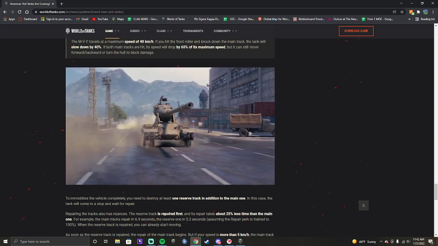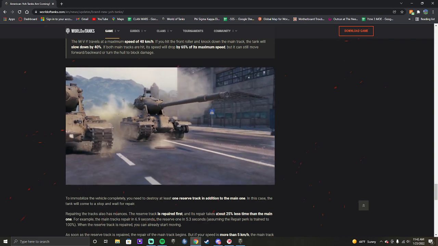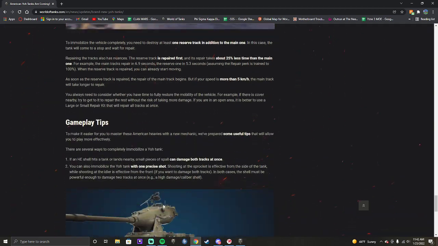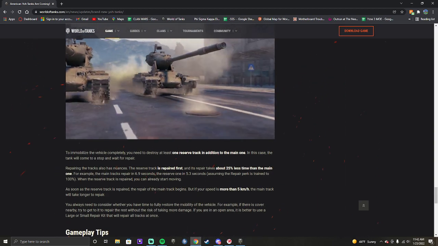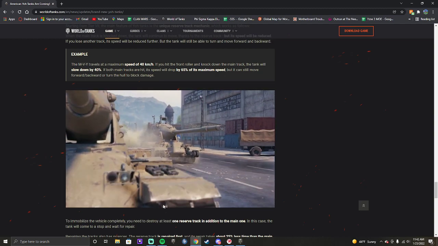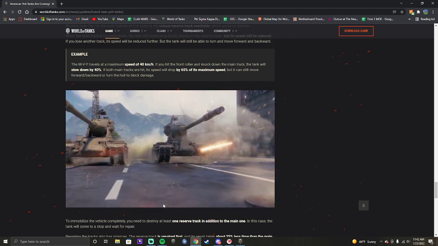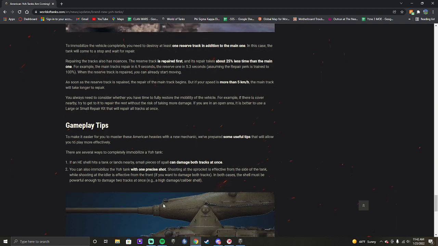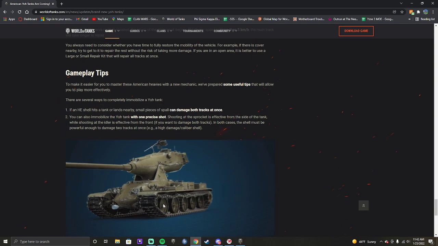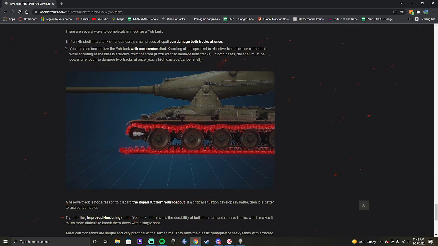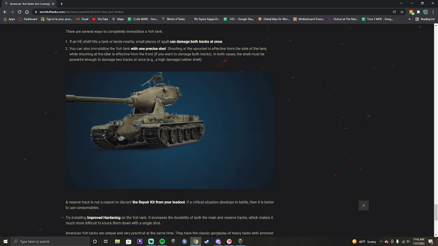You get your main track knocked off, you're gonna lose some mobility, but you don't lose all of your mobility unless you shoot both tracks. So it looks like it's gonna be weird. Interesting. Somewhat fun to have something that might be able to rival a Chieftain free to play. It won't kill the Chieftain meta whatsoever, but at least it'll be something that you can take instead of a Super Conqueror in order to potentially knock a Chieftain off.